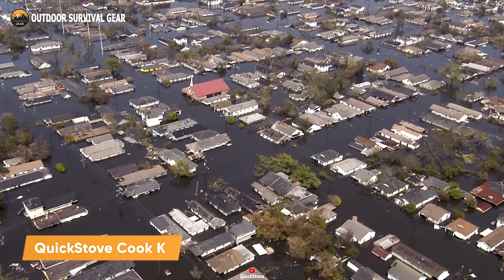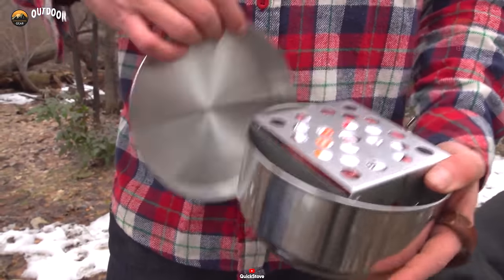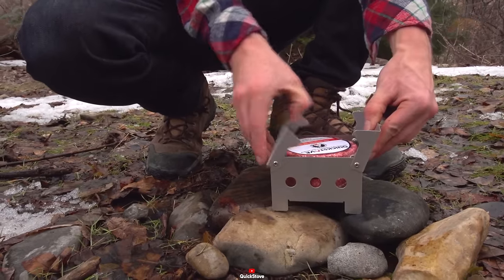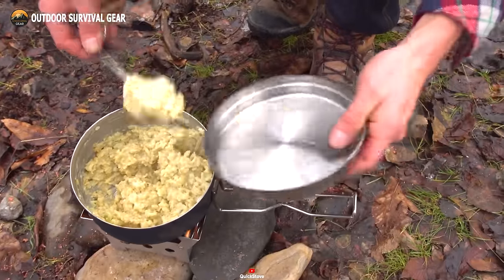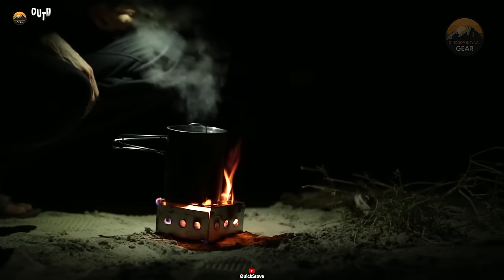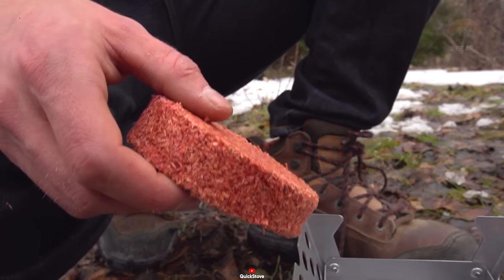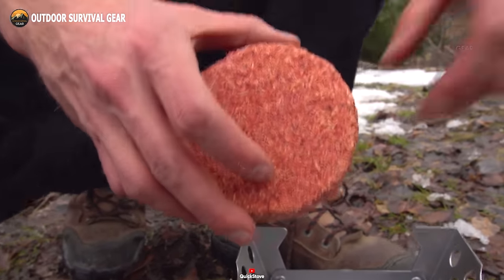Don't wait for a crisis to strike. Get prepared with the Quick Stove Portable Cook Kit. This lightweight emergency preparedness kit has your back, whether you find yourself stranded in a snowstorm, stuck at work during a tornado, or facing an extended power outage at home. Constructed from durable steel with a heat-reflective coating, this versatile tool is prepared to tackle any cooking challenge that may arise. The kit's lid can be used as a frying pan or dining plate, and when flipped, it transforms into a double boiler setup. The kit includes fuel discs that burn consistently for a remarkable 30 to 40 minutes, and these fuel discs can be stored indefinitely, ensuring you're always primed and ready for action.